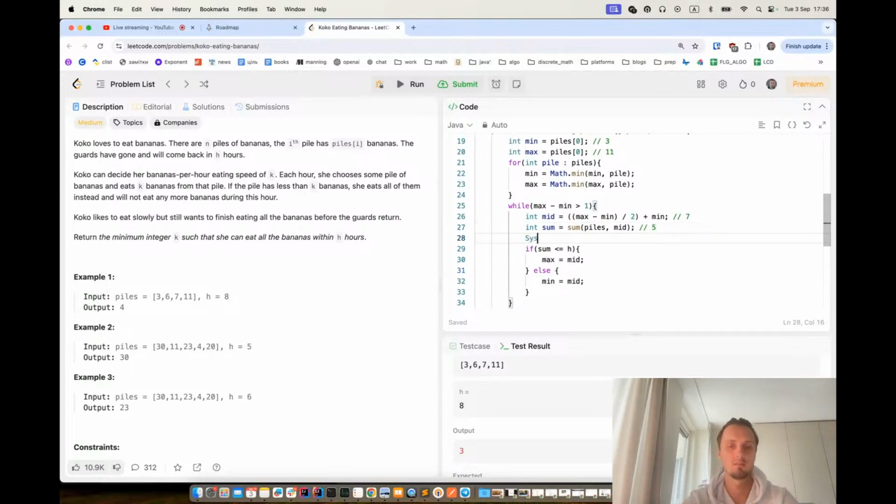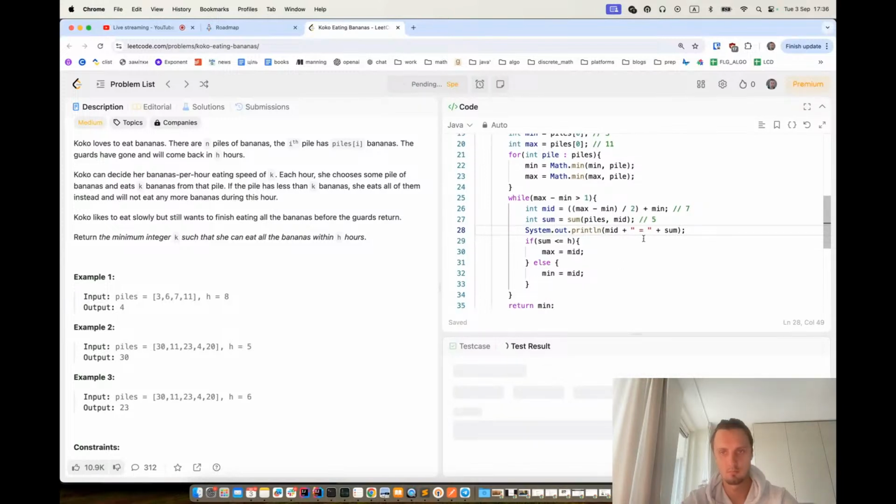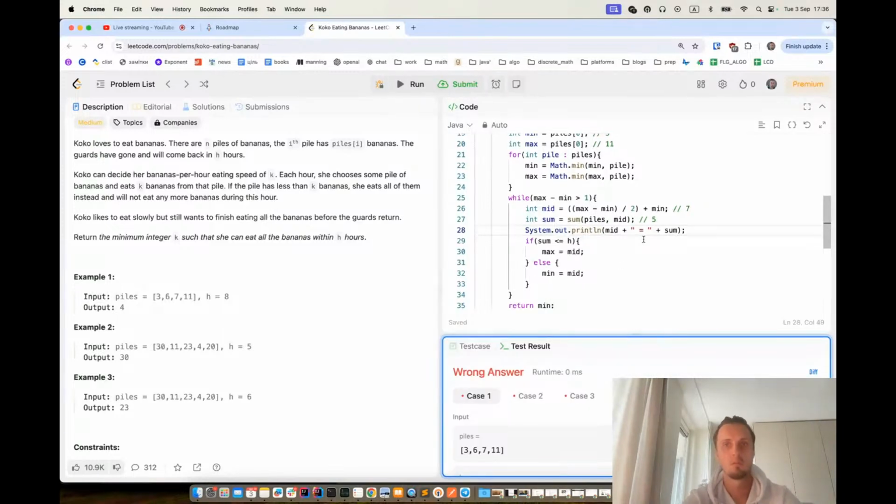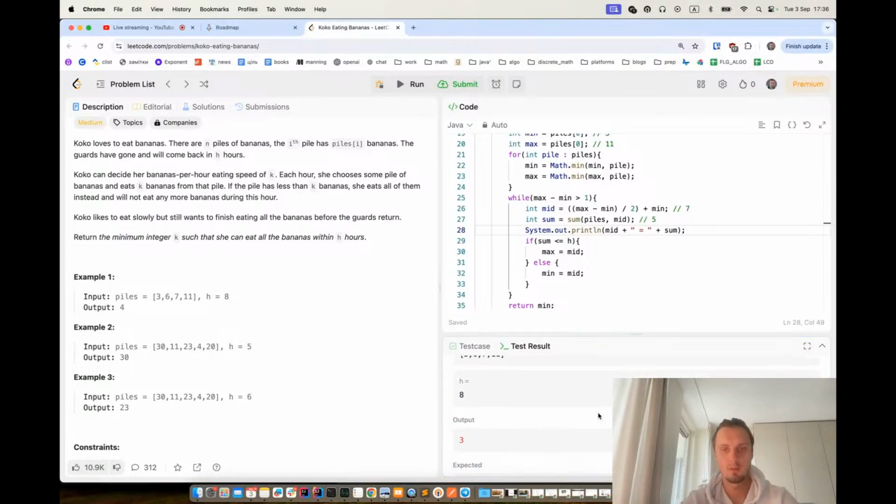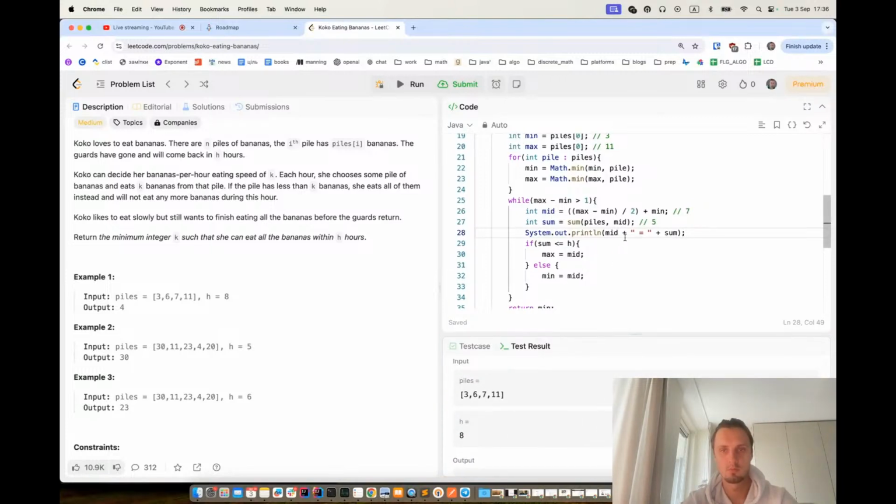So let's print what I have here. Mid plus sum. Let's check. Okay, so I'm not printing it.